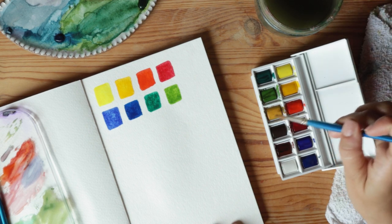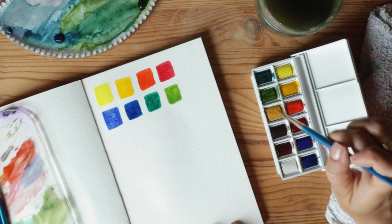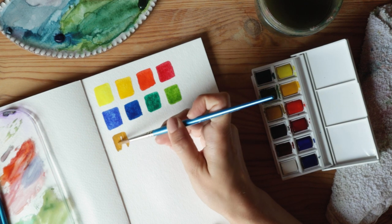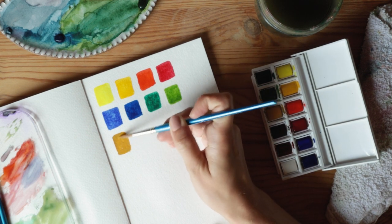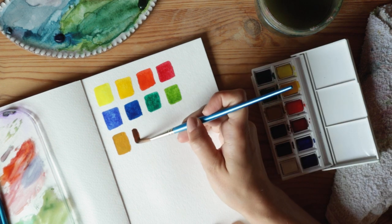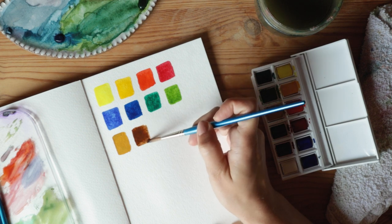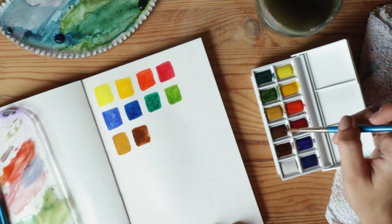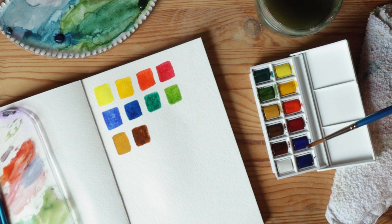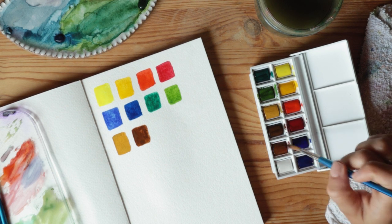This one here is yellow ochre, which I don't use as often anymore, but I should — when I first started painting I would rip through it so fast because I really like mixing all my colors with it. I should bring this back into my rotation. This one here is burnt umber, a nice classic warm brown — looks like an acorn or chestnut brown. I don't use browns as often; I typically mix opposite colors on the color wheel to get brown.